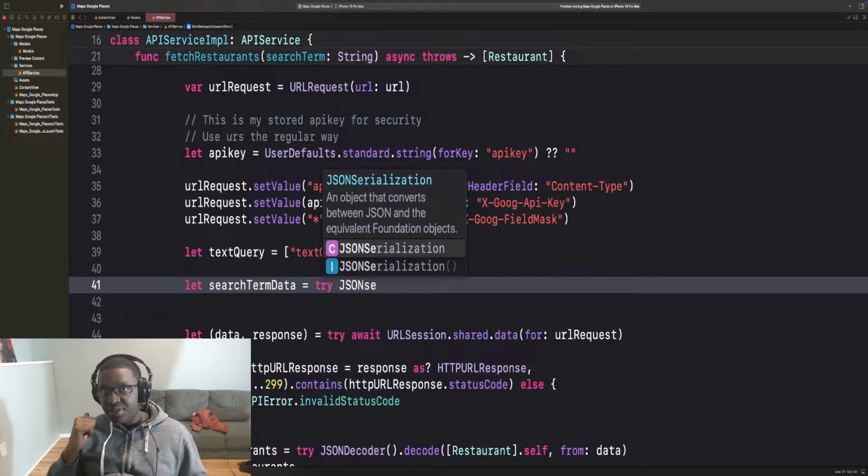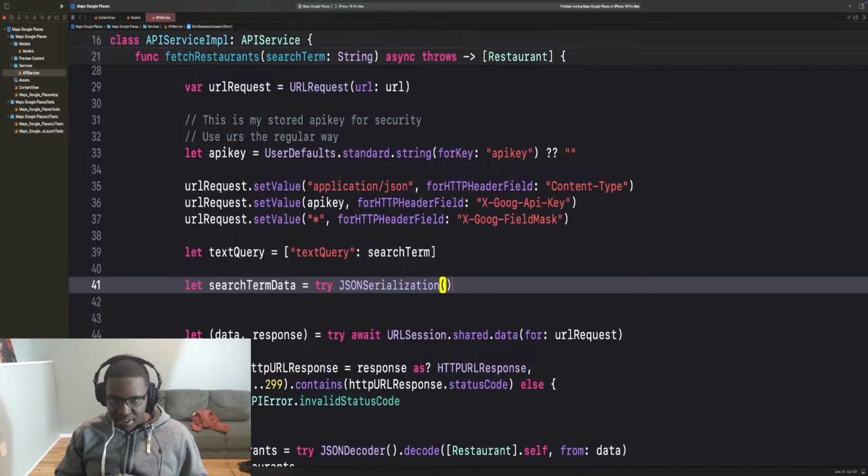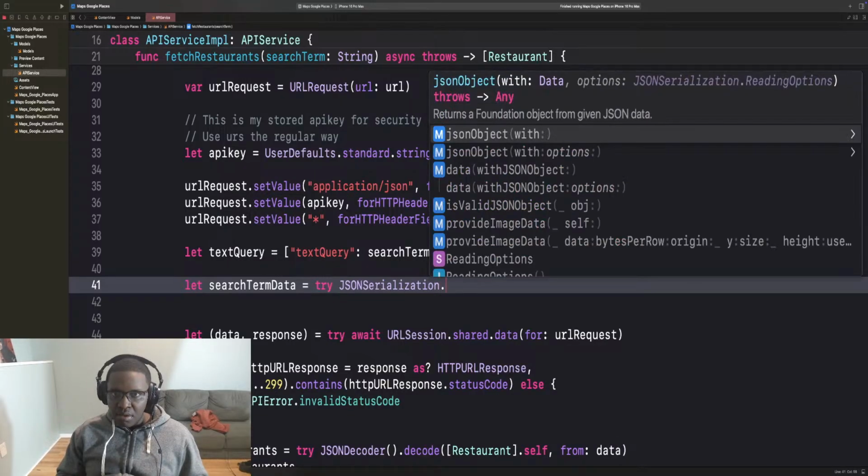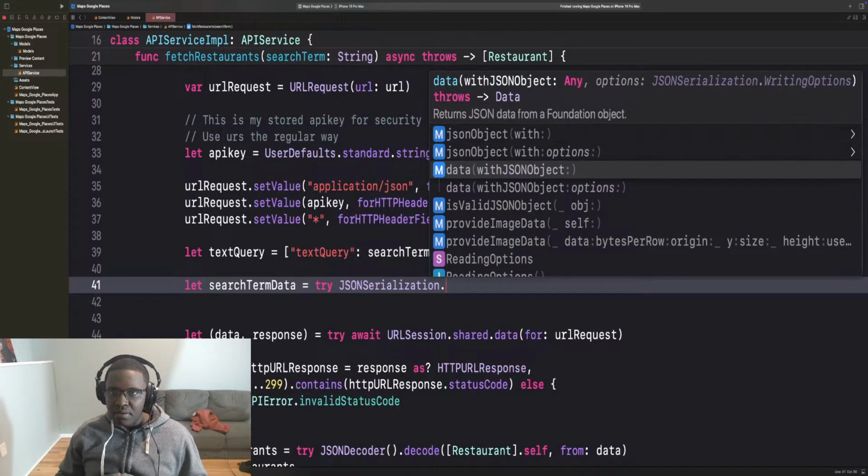Earlier we used JSON decoder, so this is a serialization. And then we're going to use data with object, and make sure you use the one that can throw.